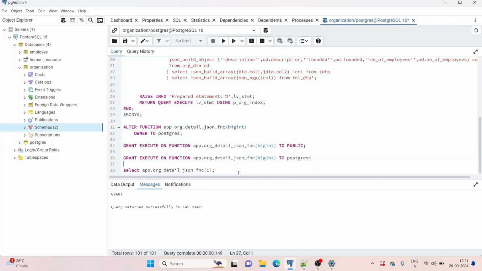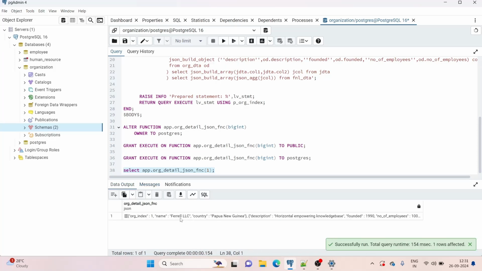To execute this function, I'm passing the org index as 1, so I need details of the first organization and I want to see the data in JSON. So this is our JSON output. But before going to the JSON output, let's check the message.